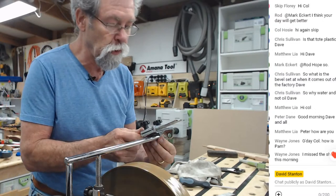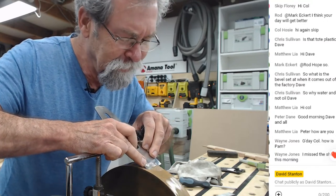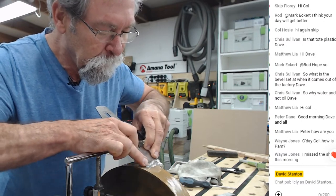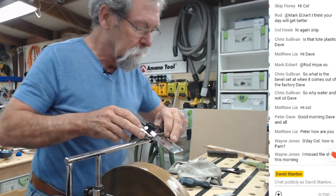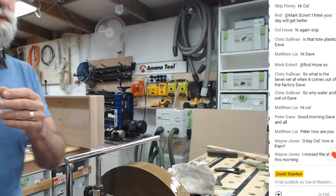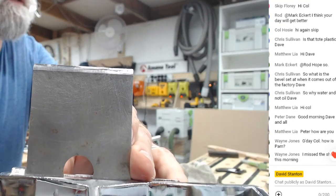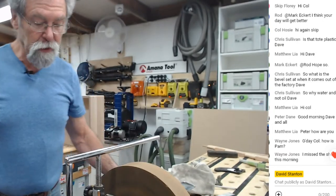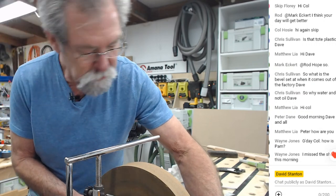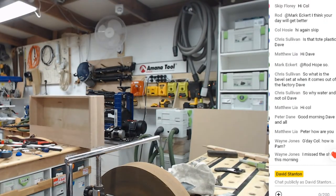Oh, look, there's just a tiny little bit on the corner. Don't be tempted to just go like that, like David's doing. Don't do that. Got it, all done. Okay, there it is. I think you can see I've got right across the end, it's all been hit. Now what I do is I take this off and I lower it down to the bottom. There's two settings there. Ah, it's not coming off. I normally take it off and then put it back so that the water can drain in again.